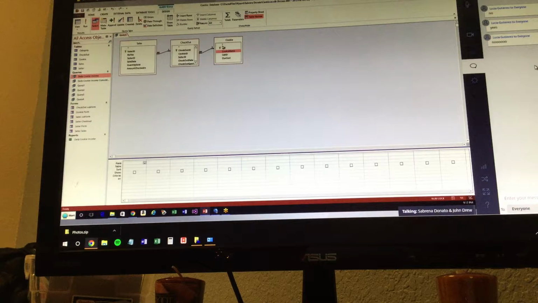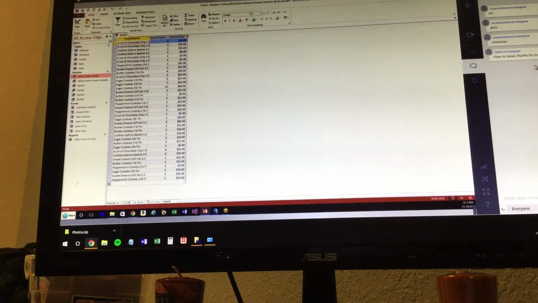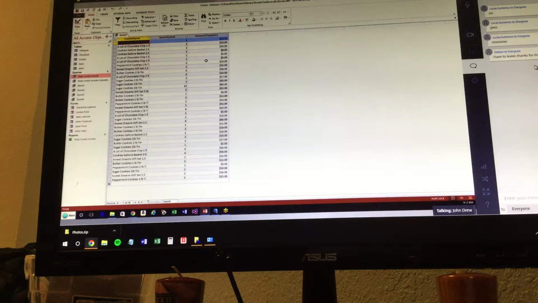Okay, so to pick the fields I want for the report, I can either double click them or I can drag them down into the grid here. So I'll just double click cookie name, and I'm going to pick them in the order they appear on the report to make it easier. So the packages sold relates to quantity sold. Sales relates to amount checked in. Okay. So if I run this query now, I'm going to see here's the name of the cookie, quantity that was sold, and the gross sales.